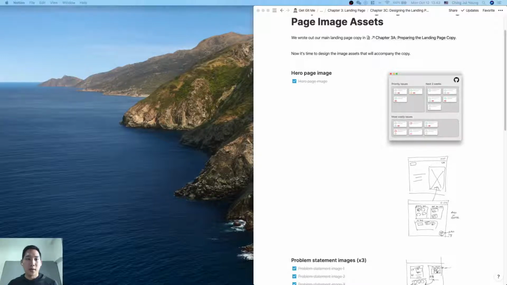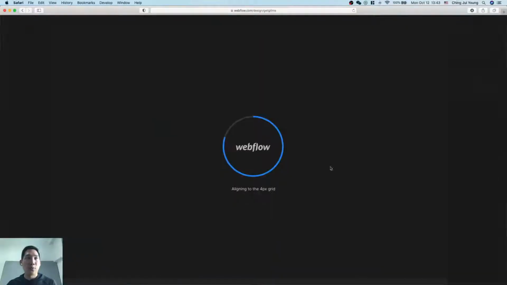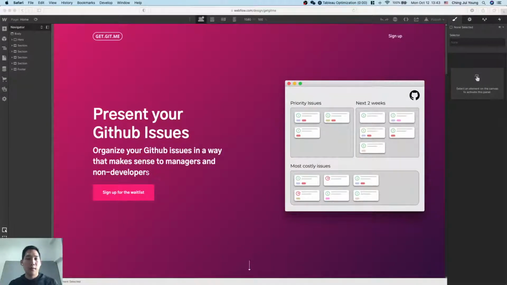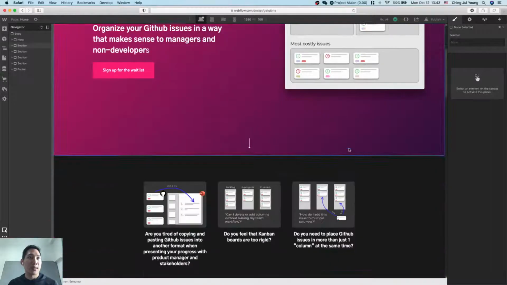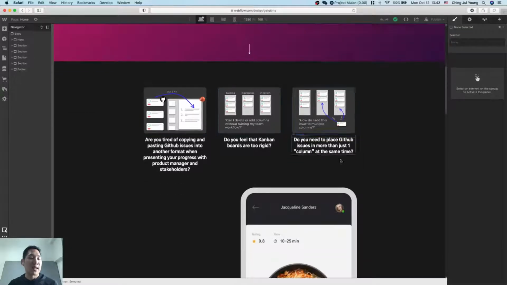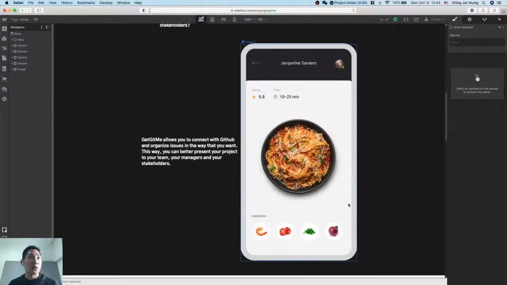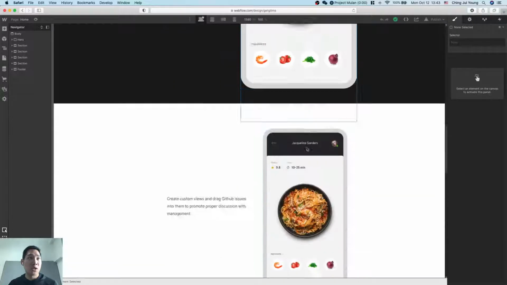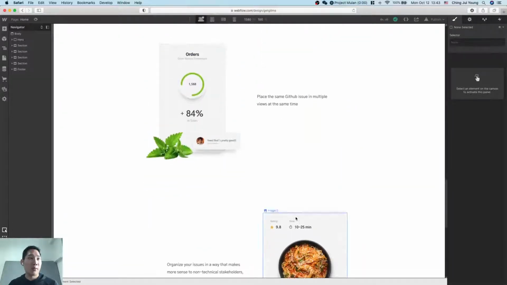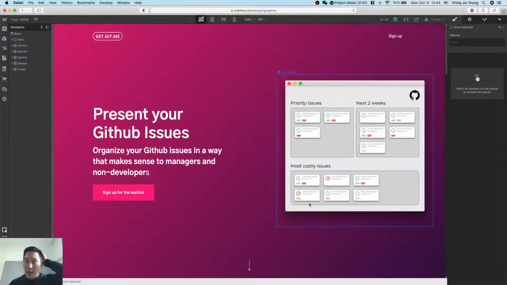Let me pull up another screen here. Again, I'm still not convinced that the messaging on the landing page is correct, but let's move forward with this so far. We already have this image we've created on Sketch, and we created these three images last time on our last live stream. Today we're going to try to finish this up. We're going to create an image here and three more down here, and that should be it for our scoped out project.